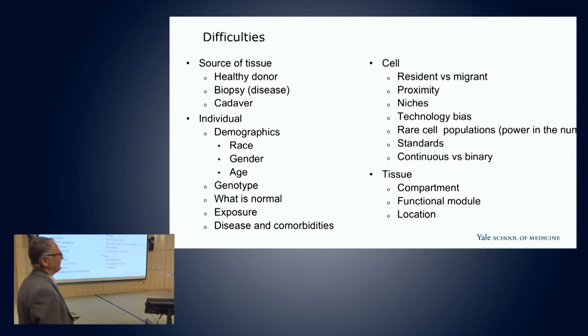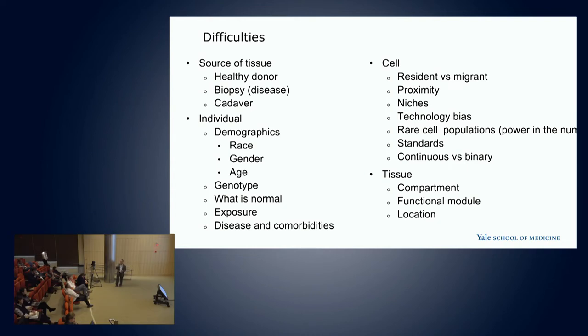There's also something we tend to forget about. Our groups have identified some genes that predispose to chronic lung disease, like the MUC5B variant, which is strongly associated with pulmonary fibrosis. But it's also an extremely common genetic variant. So there's a good chance that you're profiling somebody healthy now who is going to develop a disease. I would argue that we probably need to genotype the individuals we're studying, at least for the common known disease variants. Of course, demographics, race, gender, and age change the lung phenotype. There's the definition of what is normal, the question of exposure, diseases and comorbidities. Very few 50-year-old people whose lungs we get are not on drugs, so they're getting medications, and most of these medications have an effect.